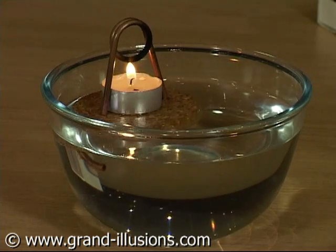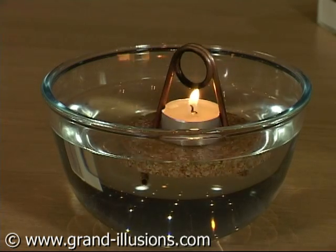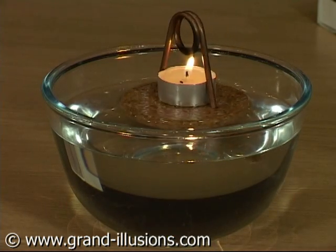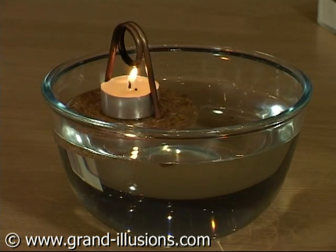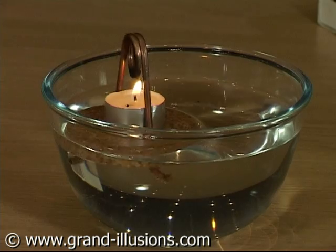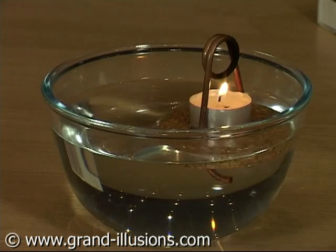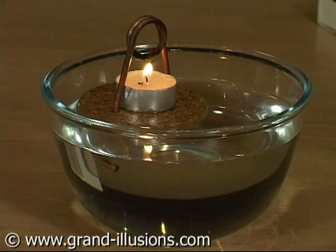I don't know what to call it — a pop-pop boat? It's certainly a heat motor; it relies on heat. I suppose a pop-pop-top, or a top-top-pop. It doesn't make the noise, which is a slight pity, but perhaps if it's warmed differently I might experiment further. The revolution is quite charming — it's like a little dancing fairy, very strange but very, very pretty.